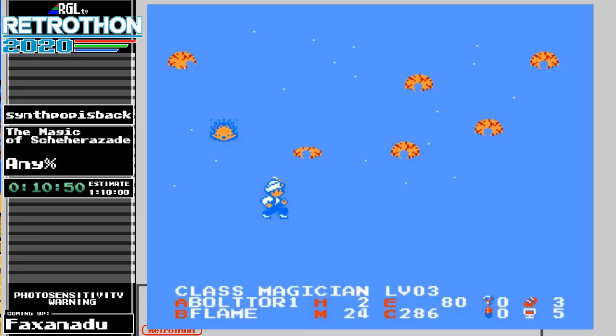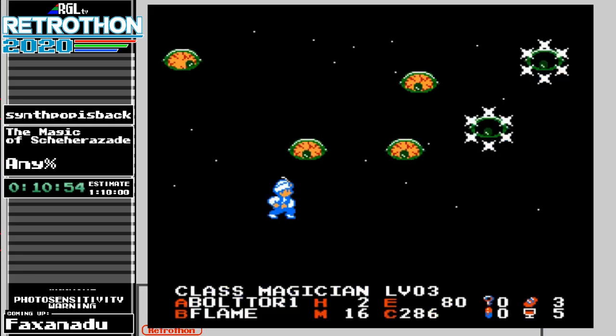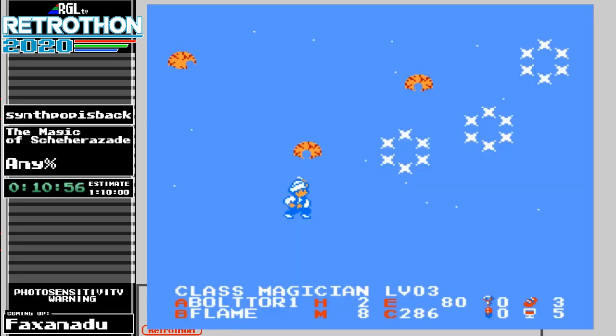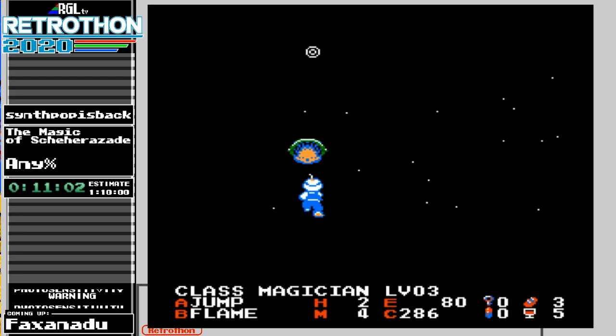So this is Gilga's first phase. We have to kill all these eyes. It takes 2 casts of the spell for each eye, or 2 hits with the rod, if we can pull that off. And hopefully we'll get that guy, and then... yeah, okay, still got it. Hit it with the rod.